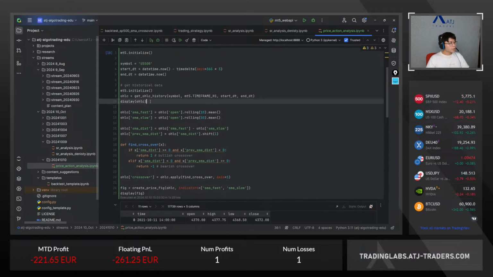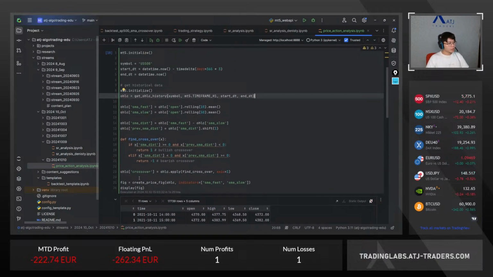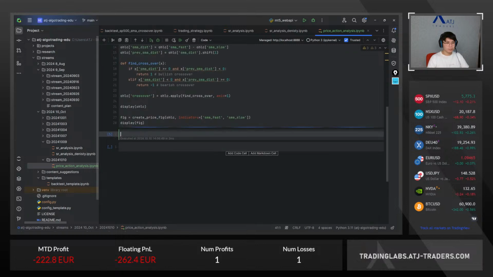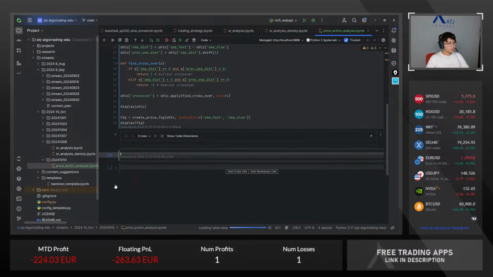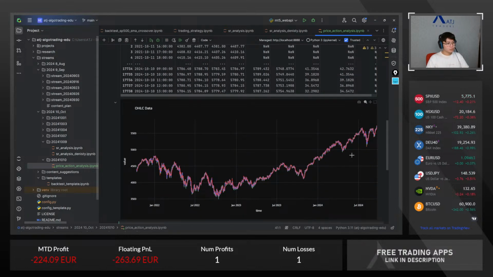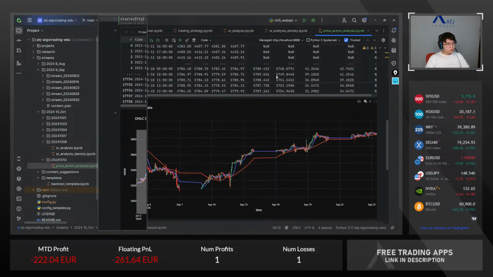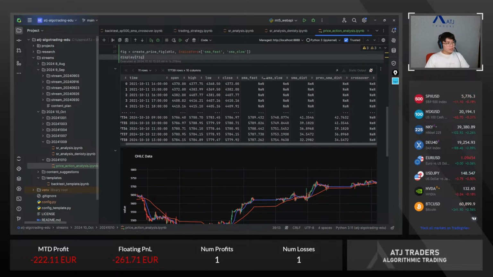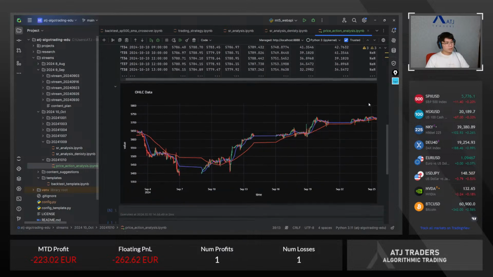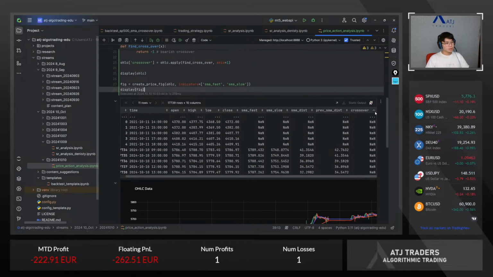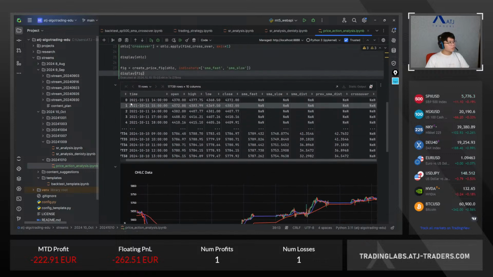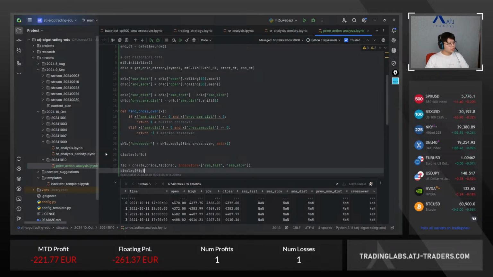And I'm going to display OHLC down here so we can have a look at the new columns that we've now computed. Let's try to find some crossovers where the crossover value is not 0. And it seems like the crossover column only has 0 values.